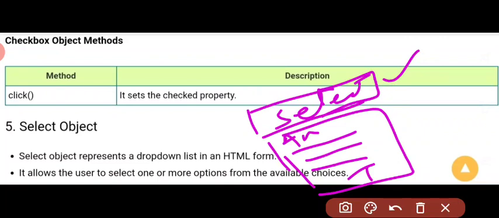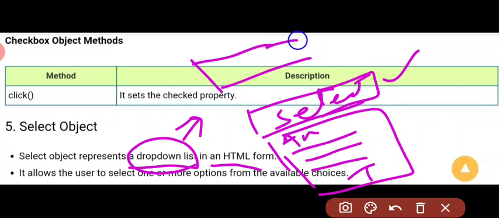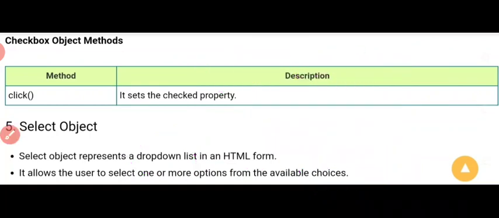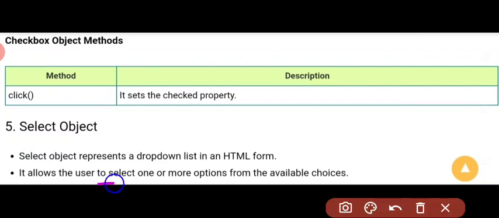The select object represents a drop down list in HTML. Remember that drop down list. The drop down list is nothing but the select. Within the select we have multiple options, and we scroll through them. It allows the user to select one or more options from the available choices.